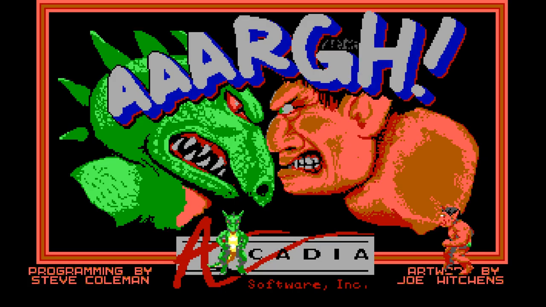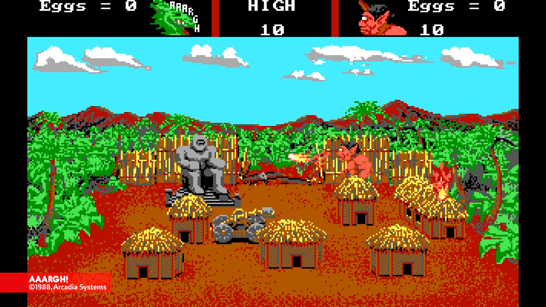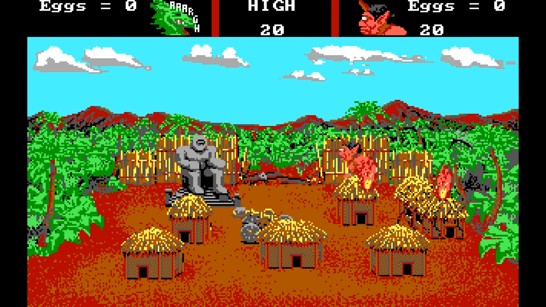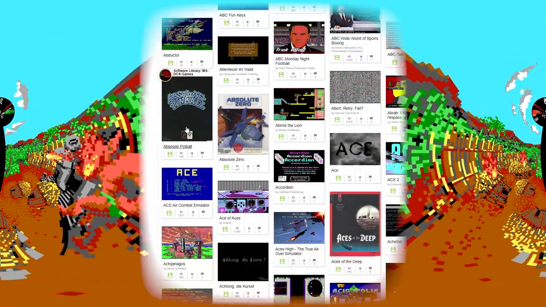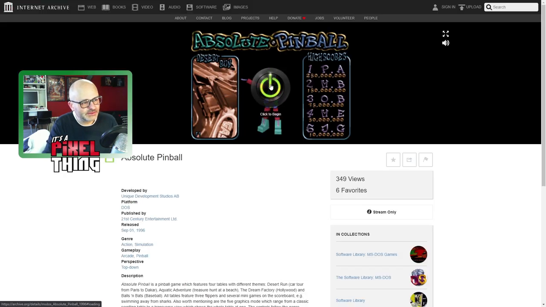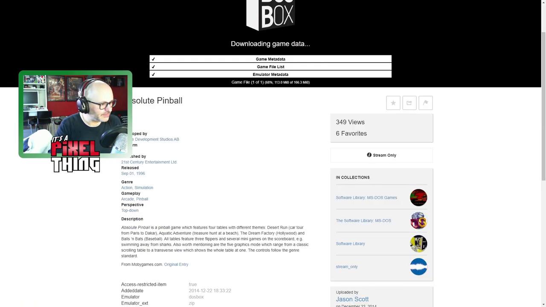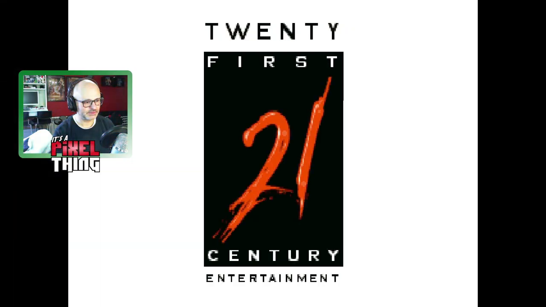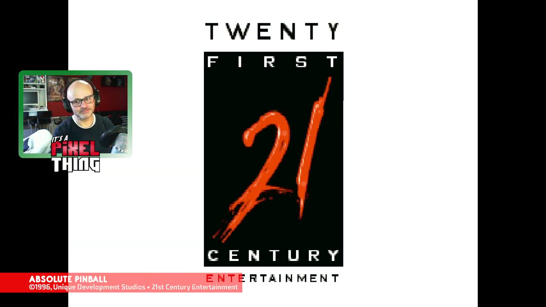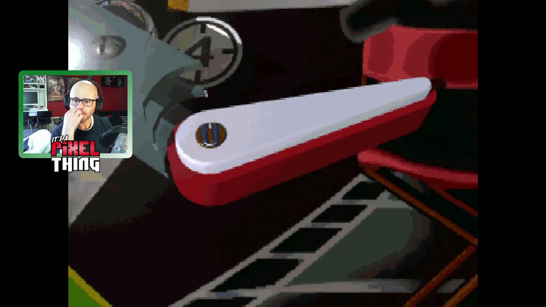Incredible. Oh man, I played this game, ARG, on the Spectrum. It was, man, kind of awful. Absolute Pinball. Let's try Absolute Pinball from 21st Century Entertainment. 166 megabytes. Yeah, this one is from 1996. Developed by Unique Development Studios. Unique Development. These guys also made, hey man, Death Rally.